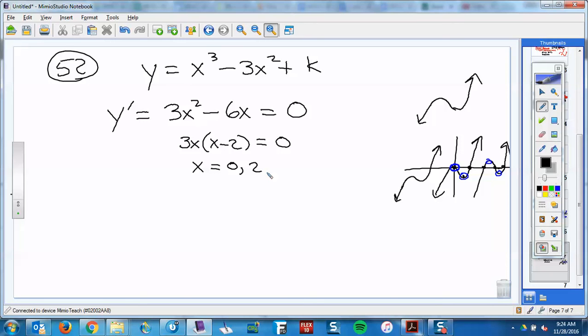So we could do a number line and all that stuff, but we wouldn't have to. But we could go through the same process, do a number line. So we know we're going to have a local max at x equals 0. And we know you're going to look at this a day from now, and you're going to go back and go, how did we know that was a local max and local min? Okay, but we know that's where they're going to be. All right, so now the question is to go in and plug in those values.